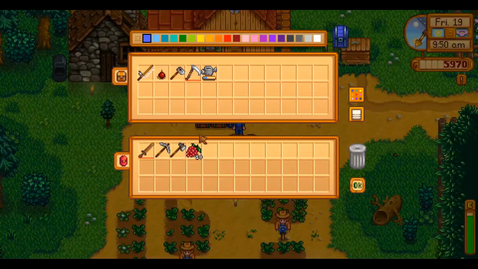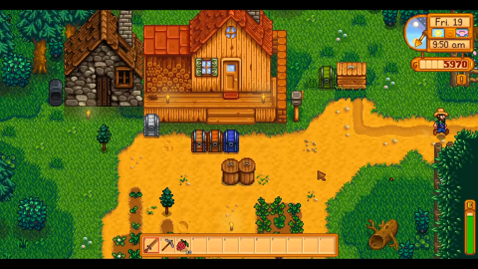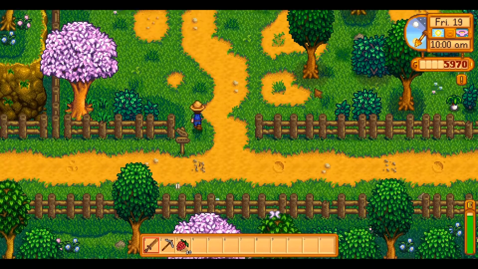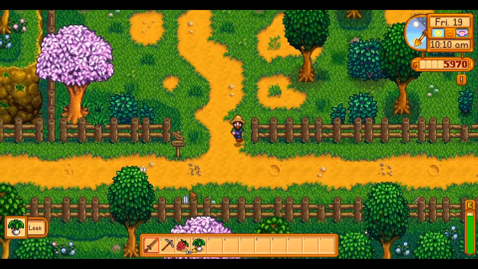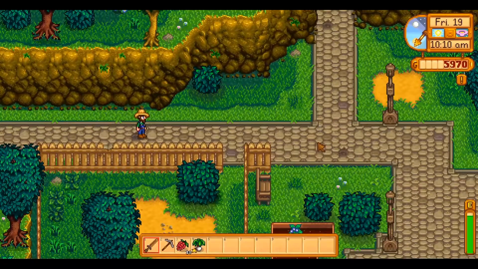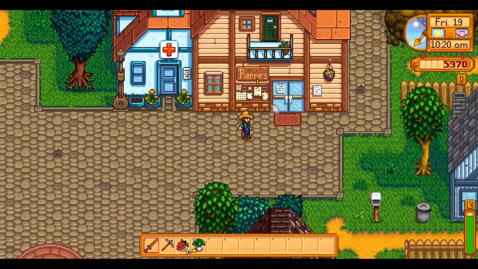I don't think we'll need the axe down there. There are some crates, but those can be easily broken with the sword. So let's run over to Pierre's place and grab a thing of cauliflower seeds. We can grab this leek and drop it off in the box, so that way we just have some amount of money coming in. 72 energy. Wow. That's really good. And if we come across any sort of valuable garbage, like full ice cream, then we can sell that as well.